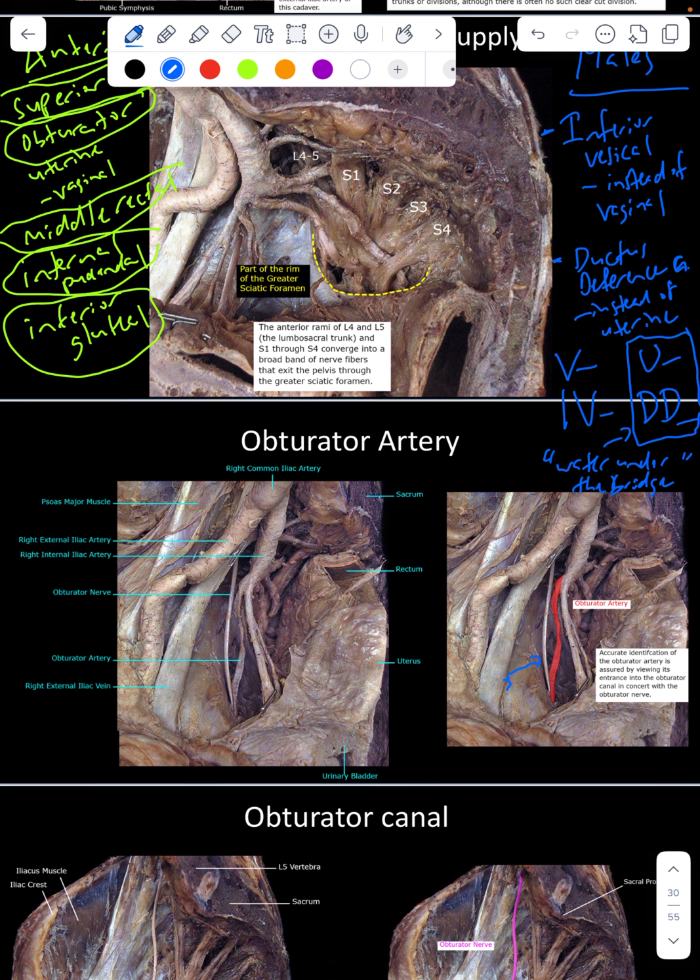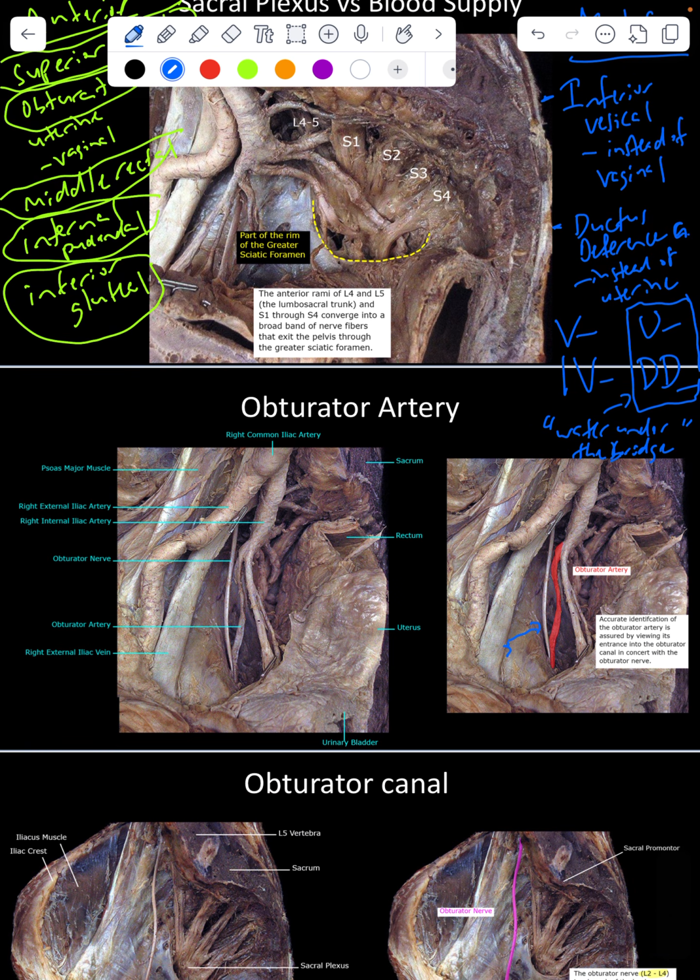Okay. Next, so obturator artery, you see a branch. So this is the right common iliac, external iliac, internal iliac. These are the posterior branches. Coming off the anterior, you see a nerve going through this foramen, or you see an artery going through this foramen with this nerve. That has to be the obturator. So this here is your obturator foramen. So just look at where they're going, and you can figure out what it is.